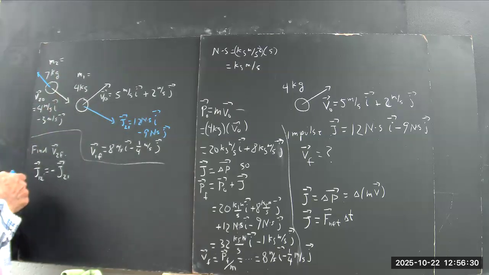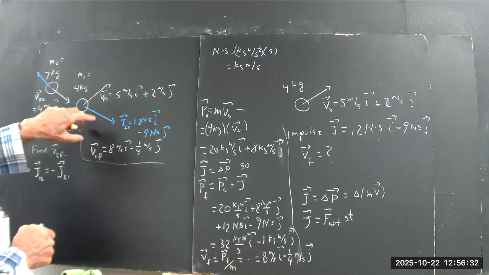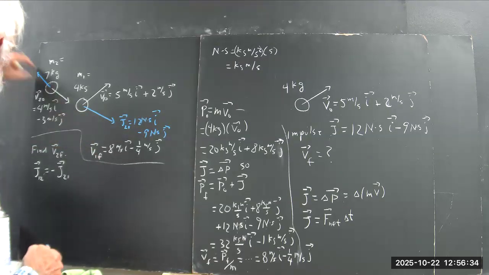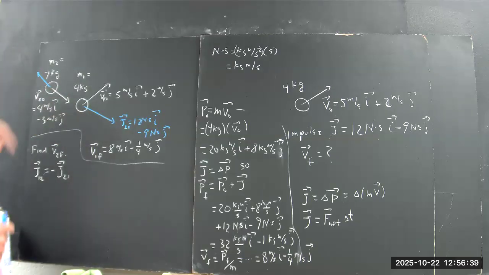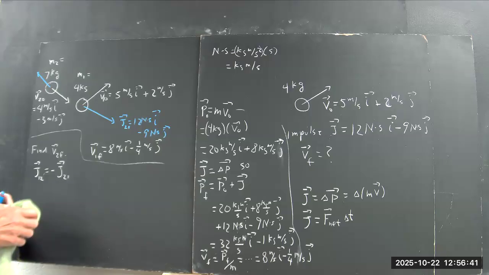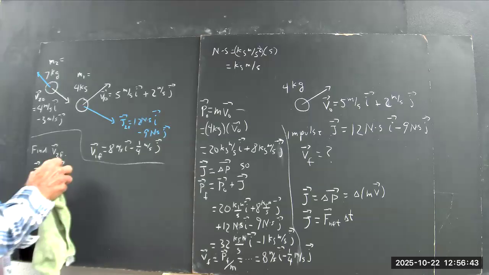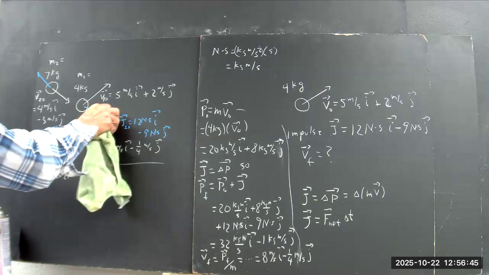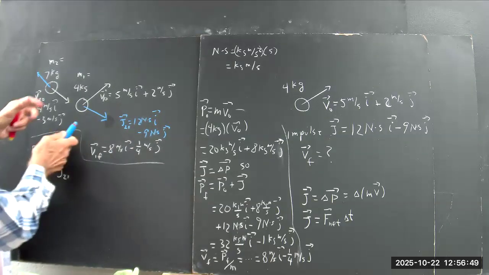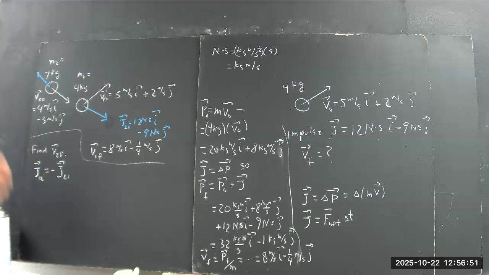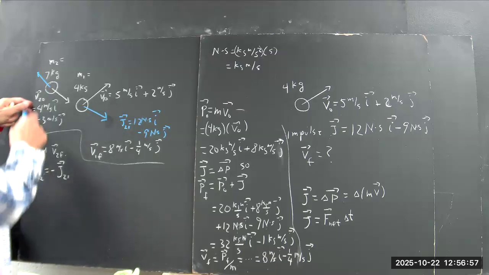But there it kind of is. It should be equal and opposite to this vector. Kind of cheated on the direction to make it a little longer. It's still not long enough. So I'm going to cheat over here, make this one a little shorter. I don't have my board stretcher, so I can't extend the board anymore. Okay.